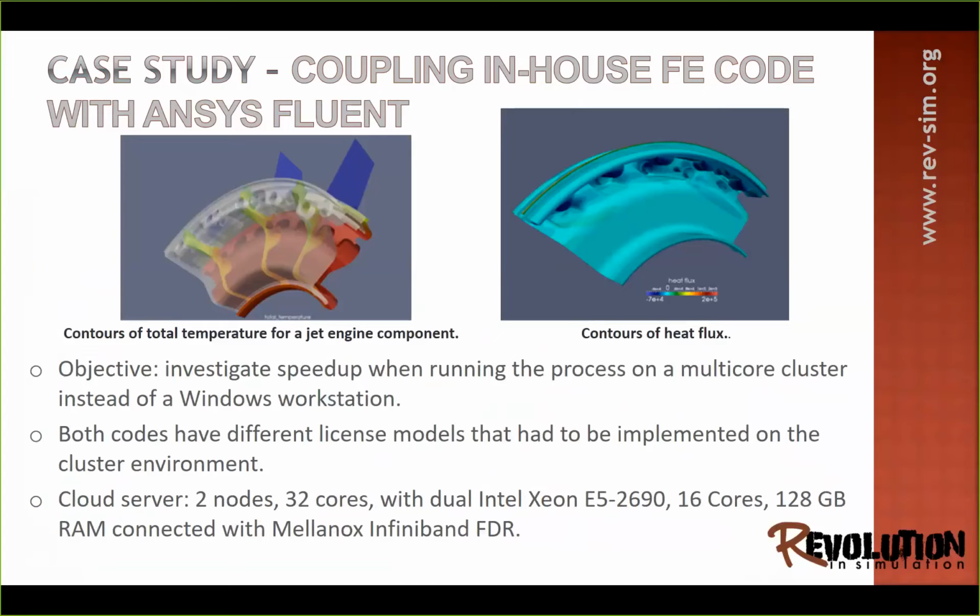The second challenge was getting the Fluent process to run on several machines when called from the finite element software. Usually the CFD simulations take much longer than the finite element simulations. So to achieve a balance in time, it is necessary that you use many more cores for the Fluent simulation than for the finite element code.